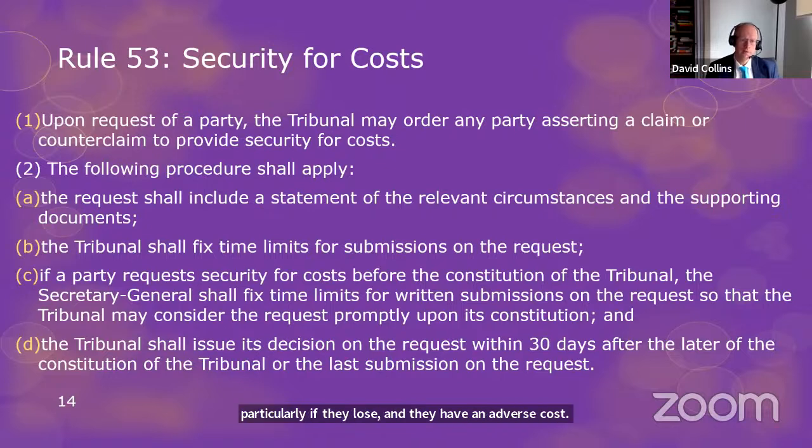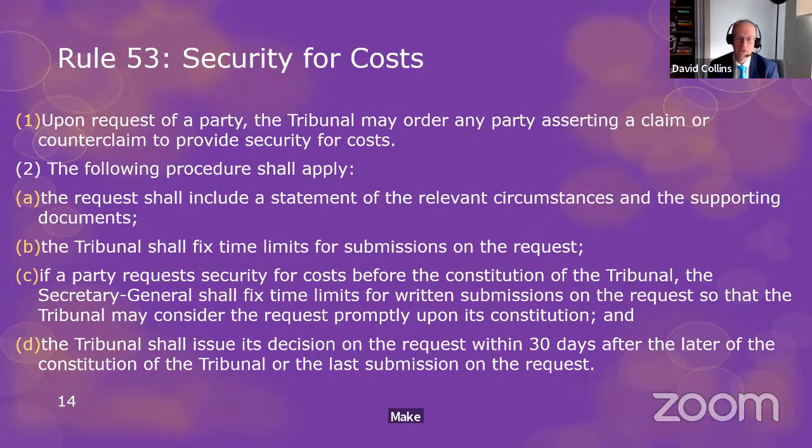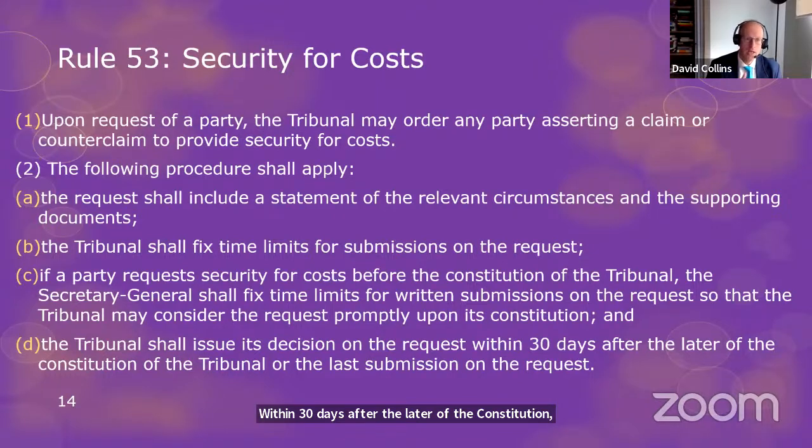So 53.1: upon request of a party, the tribunal may order any party asserting a claim or counterclaim to provide security for costs. And the following procedures shall apply. The request shall include a statement of the relevant circumstances and the supporting documents. The tribunal shall fix time limits for submissions on the request. If a party requests security for costs before the constitution of the tribunal, the Secretary-General of ICSID shall fix time limits for written submissions on the request so that the tribunal may consider the request promptly upon its constitution. And lastly, the tribunal shall issue its decision on the request for security for costs within 30 days after the later of the constitution of the tribunal or the last submission on the request. So we're getting procedural rules about allowing requests for security for costs and when this can be done.